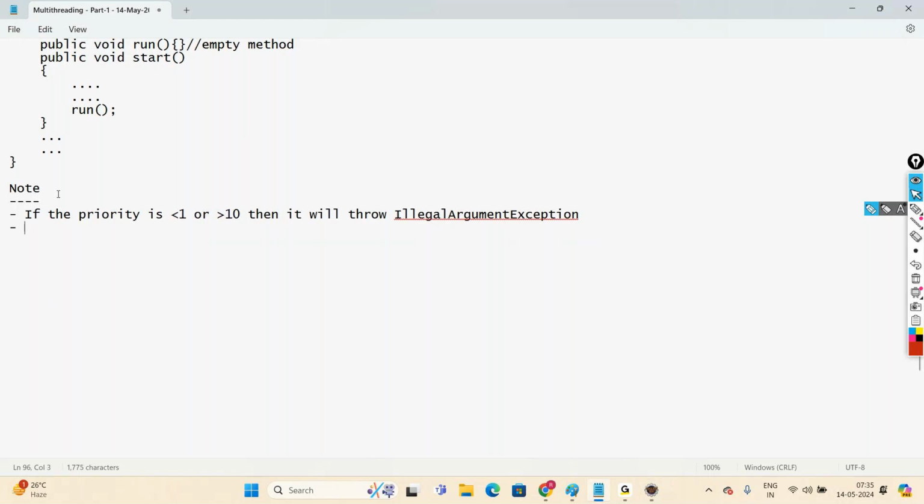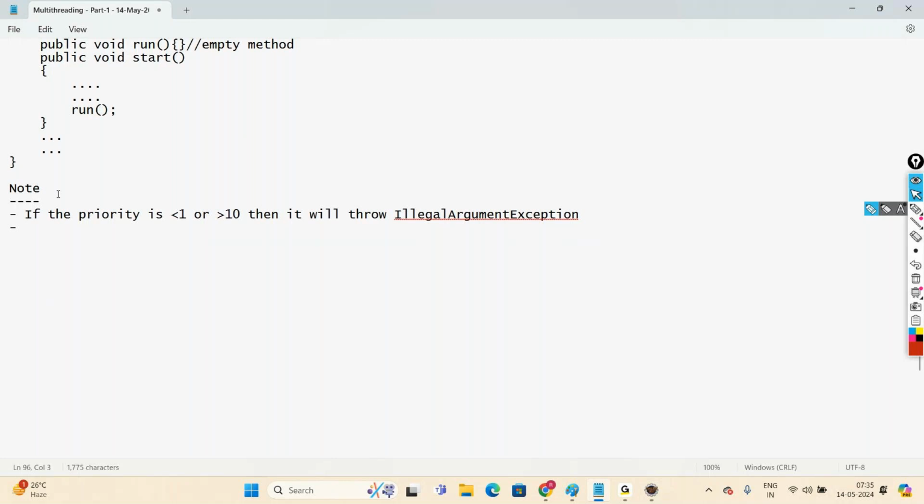This IllegalArgumentException, is it a checked exception or an unchecked exception? Unchecked, because we are getting the error at runtime.